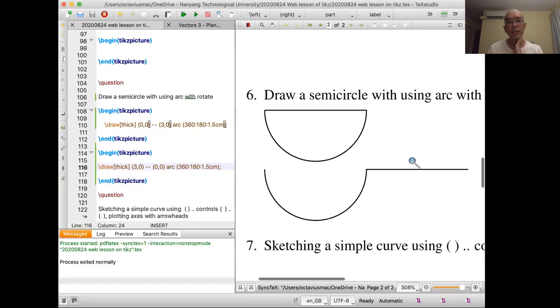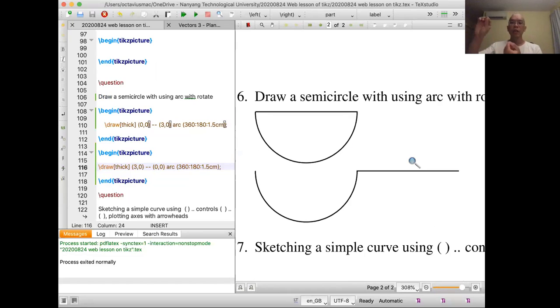Can you see? Because you started from 30, you move back to 0,0, and then you draw the arc. All right. So to do the arc function, you need to know where you are starting at, and then what is the degree that you move. Okay, and then what's the size? So you can play around with the size. This usually takes the radius. Okay, the radius.